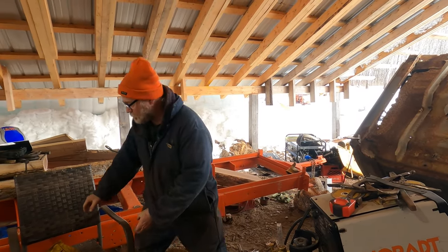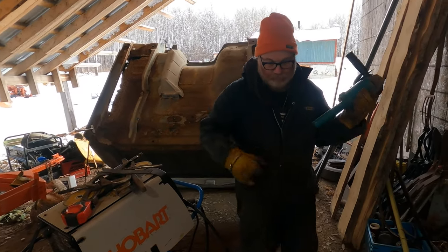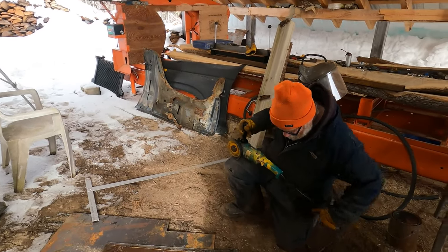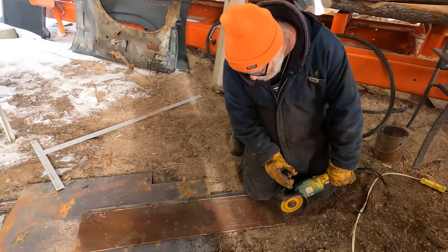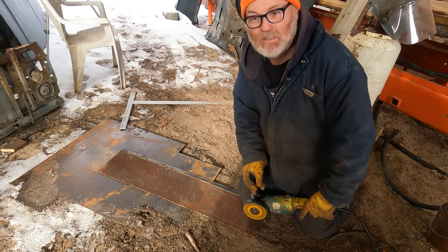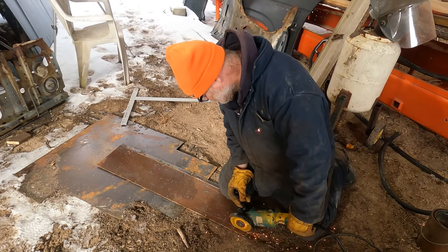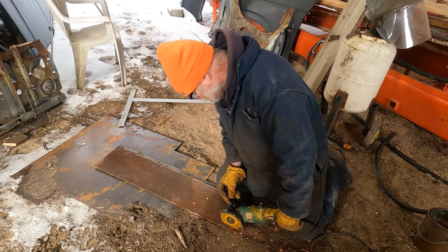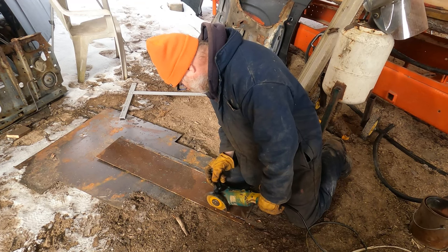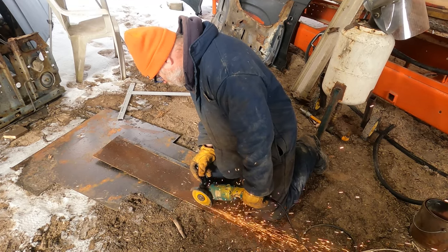Now here I'm working on the panel on the left side of the bottom of the floor. It's that big hole there on the right. I'm going to close that gap up here with this piece. Even at this, I may be working on my hands and knees down there, but I think Heather asked me a question. I'm not sure what it was, so I just stopped and thought a bit. Yeah, I may be working on my hands and knees here, but it's way better than working outside in that snow and cold. In there, the ground actually feels somewhat warm on the knees.